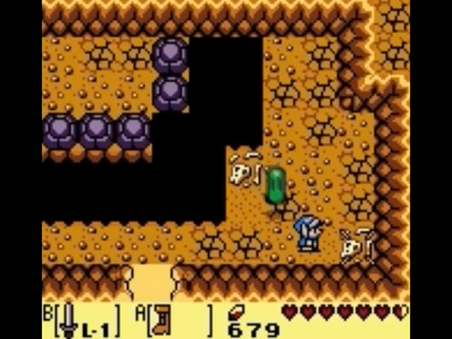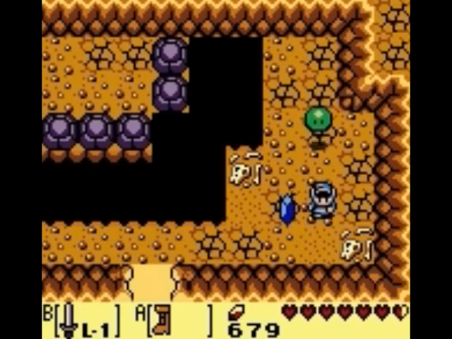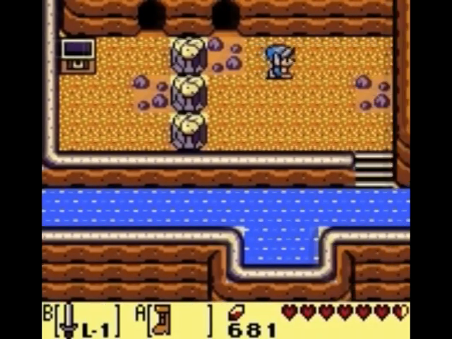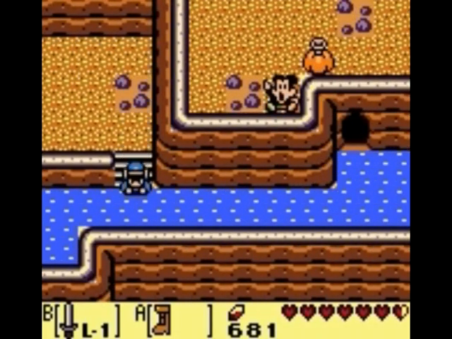There's also a treasure chest on that previous screen. We also cannot get that one until much later in the quest, so don't worry about that one either. Exit the cave here, and we're at a new area of Tall Heights.